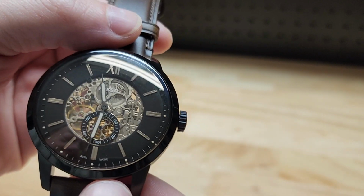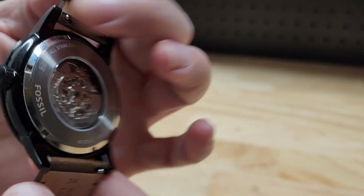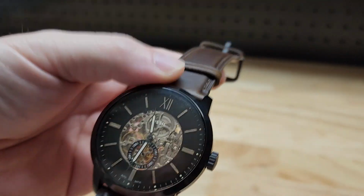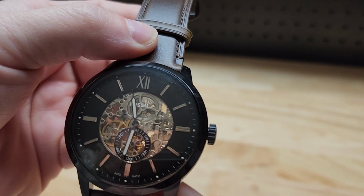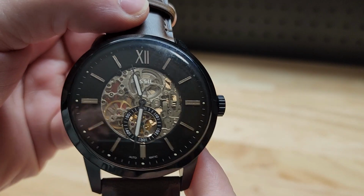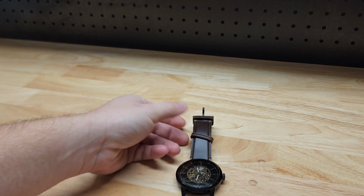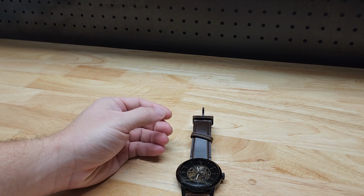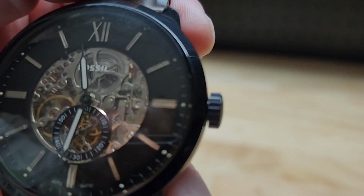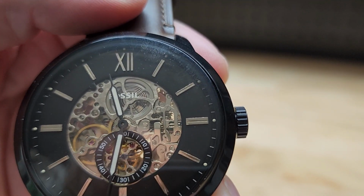Now, this one is mechanical but automatic. You can wind it yourself if you want, or again, with the motion of your wrist and moving around doing stuff throughout the day, it can wind it for you. So if it was just sitting on a desk or something, it lasts about a day and a half before it will lose the tension that provides the working mechanism.